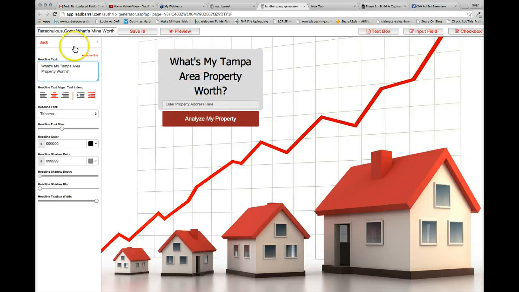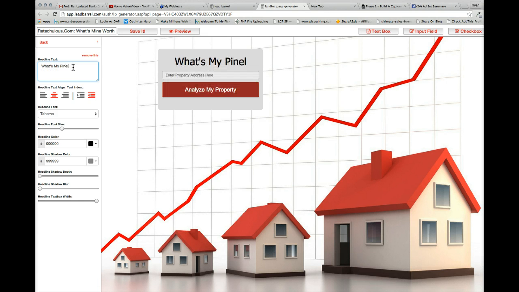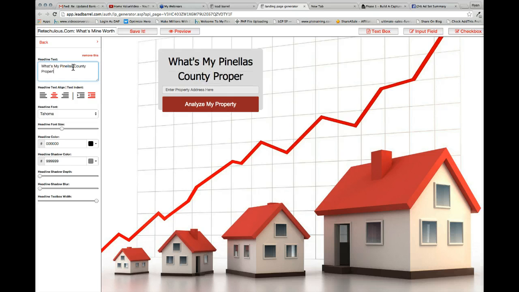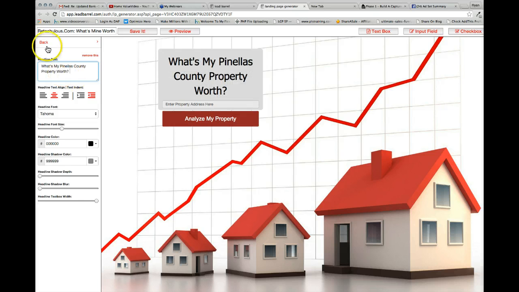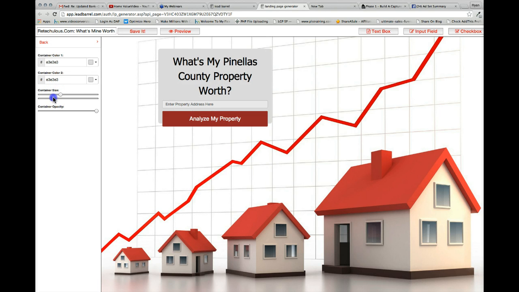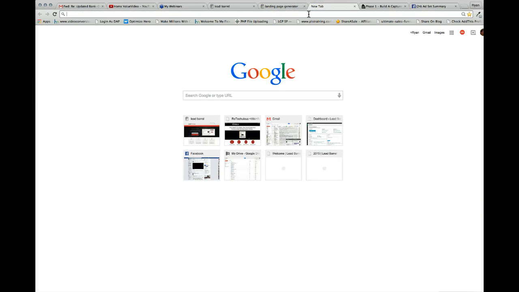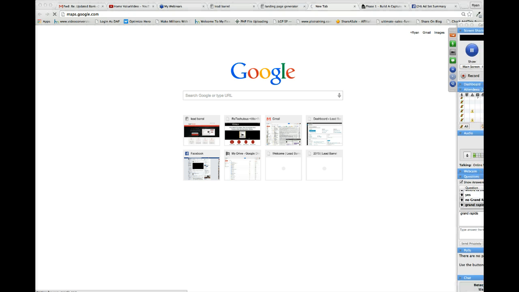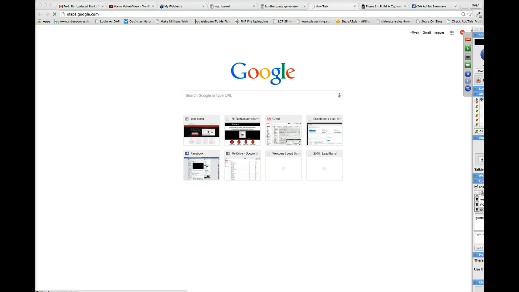Karen's kind of between Tampa and St. Pete in a way. She's in Pinellas County. How about this? It's my Pinellas County word. All right. And then the container we'll make a little wider, a little bigger. And then I want a different background here. I just love using maps. Might not always convert better, but I feel like it does. So let's do it.